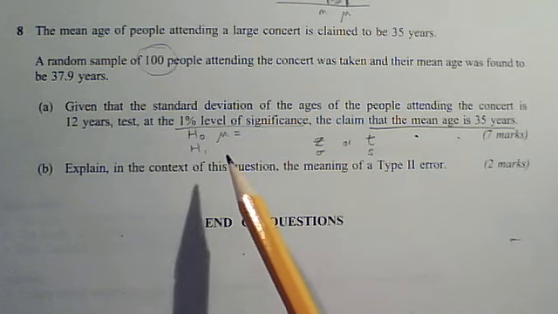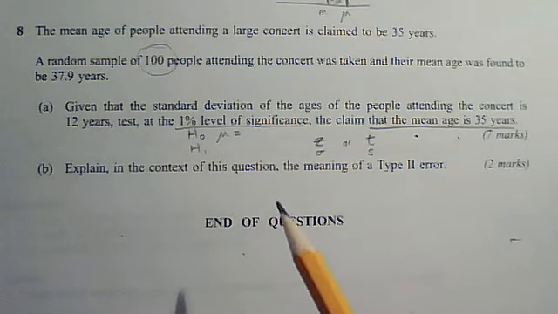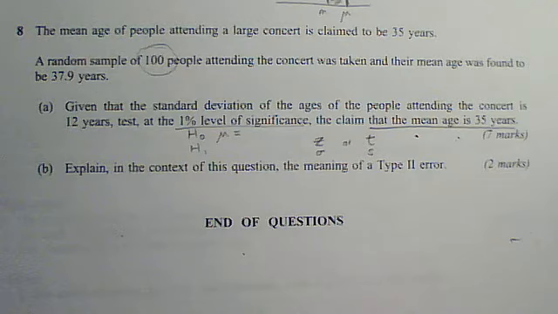But then you must interpret that in context. So you're either going to be judging that there is evidence of something or that there is no evidence of something. And in either case, you need to decide whether that evidence is supporting or casting doubt on the claim that's been made.